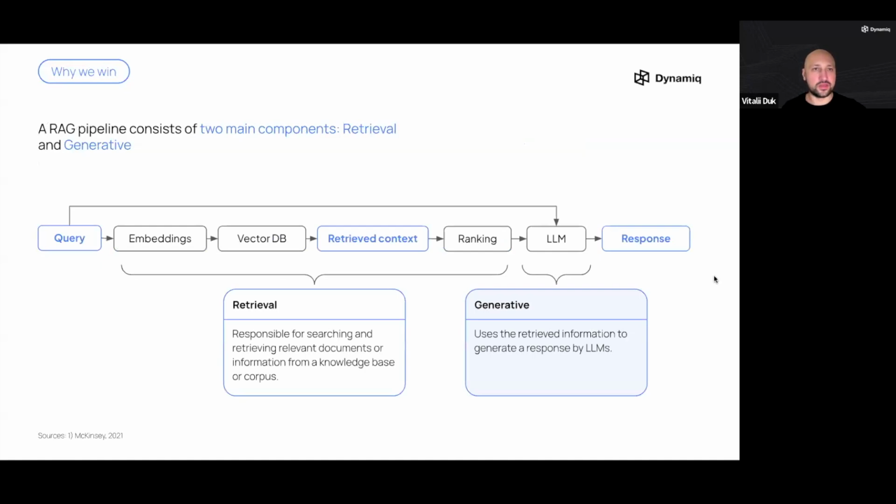So one of the major components in RAG applications, or major steps that you need to take to build RAG applications, is to start with a query that comes in. This query is converted to an embedding representation, and then we perform the vector search, retrieve the relevant information based on the embedding from the vector DB. We get that retrieved context, these retrieved chunks of documents, and then we can apply a re-ranking.